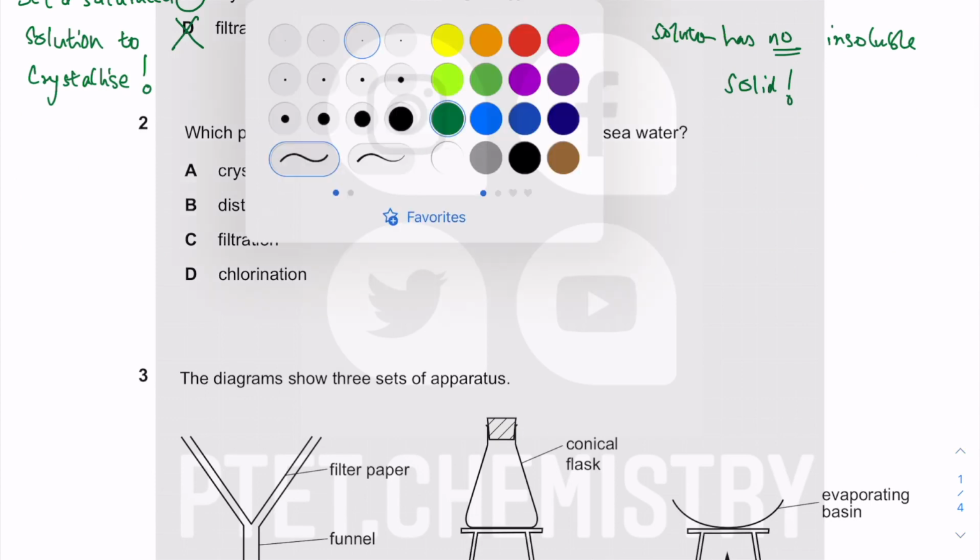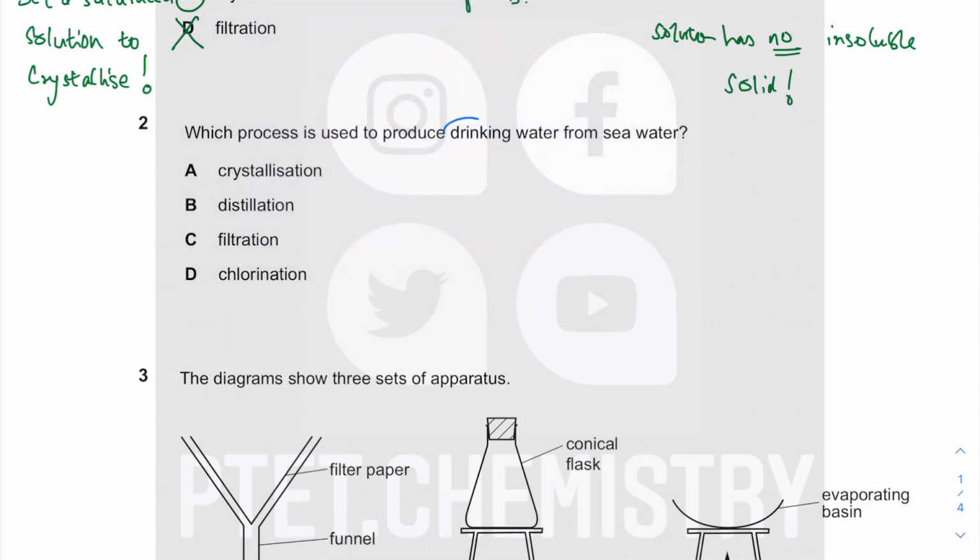Number 2, this is quite a straightforward one. You want to get drinking water from seawater. This is very common if you're stranded alone on an island and you're surrounded by sea and you want to get a bit of drinking water. Drinking seawater is not good for you. So to get drinking water, you will boil the seawater, and then you will get a leaf where the vapor will condense down, and that will give you the drinking water.